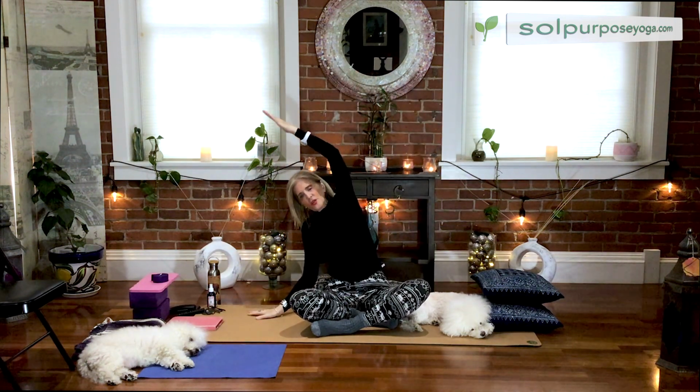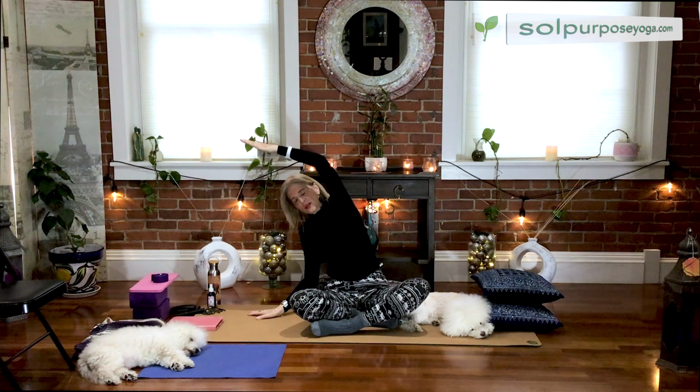And then what leg was in the front can go in the back, and what leg was in the back can be in the front. And we're just going to do a little bit of a warm up here. So we're going to inhale the arms up, exhale the left arm over, and bring that right arm all the way over towards the left. Exhale the right arm down. We're going to do a little faster, but again, this is a slow class, so I'm just trying to get us warmed up.